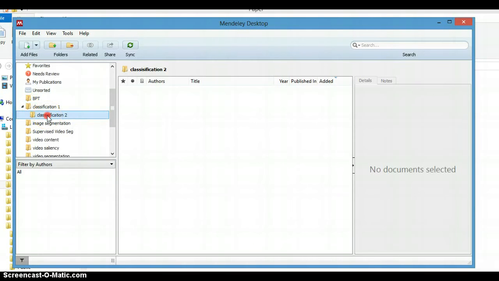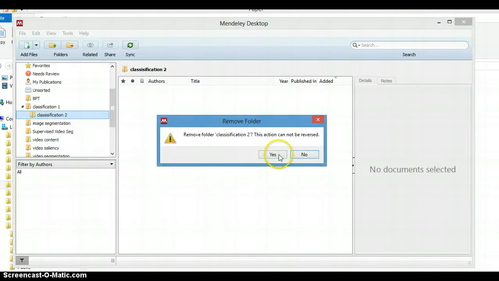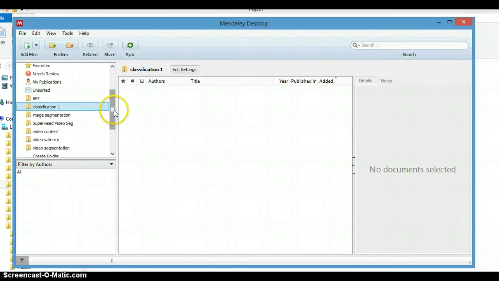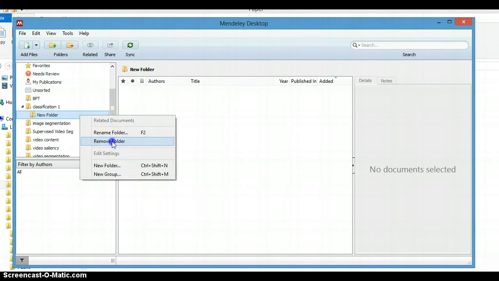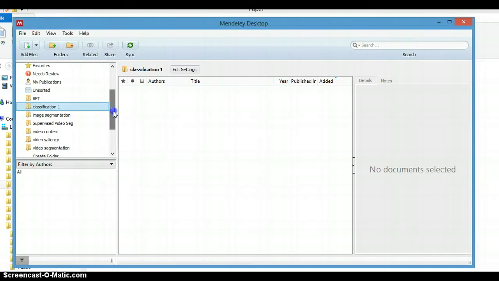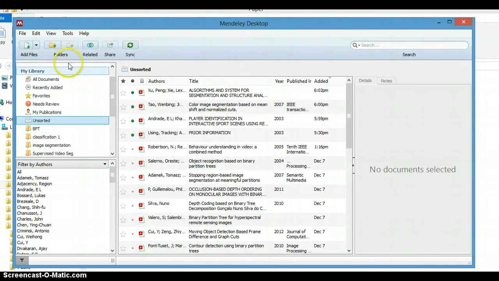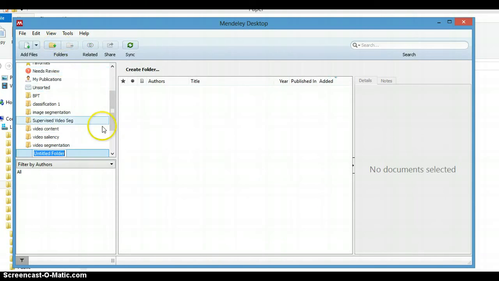We'll make another classification here. Folder.